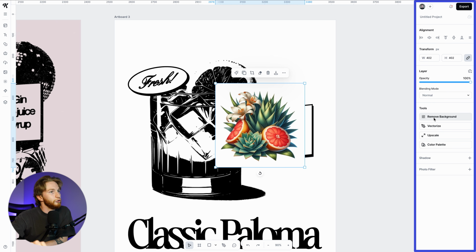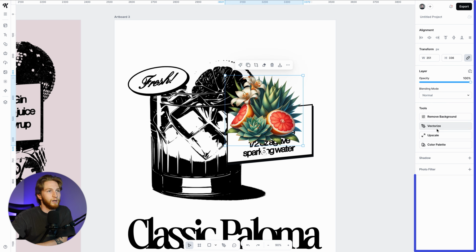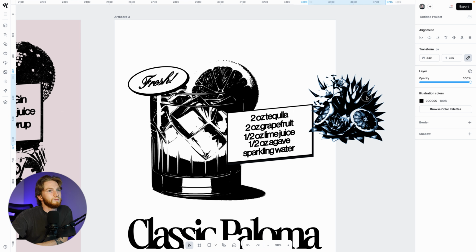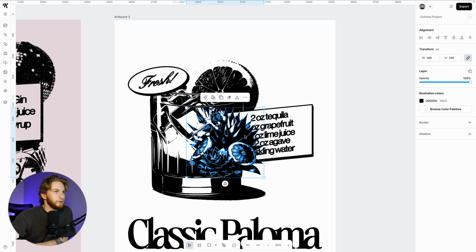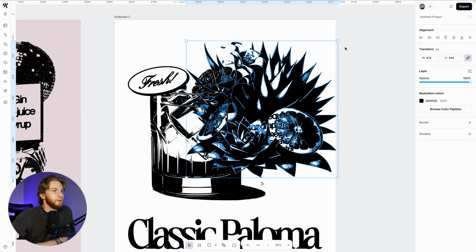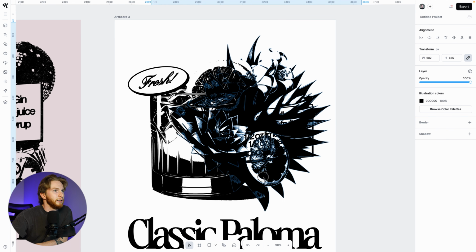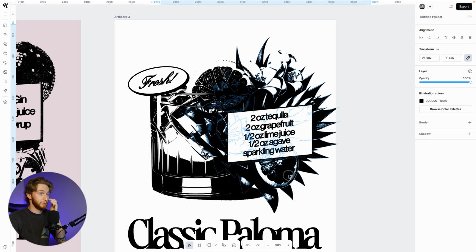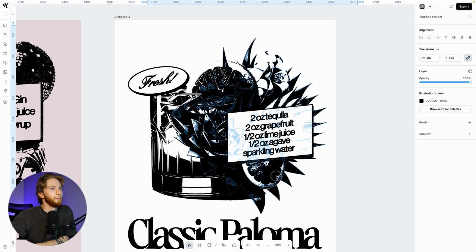You can just go ahead and vectorize it, but I'm gonna see what happens if I remove the background first. Very nice. And then we're gonna vectorize this. You know the deal, 1 color. Very cool. So if I scale this up, kind of put it at an angle here and send it to the back. And we're gonna need to do some deleting of some stuff here, but that's okay.